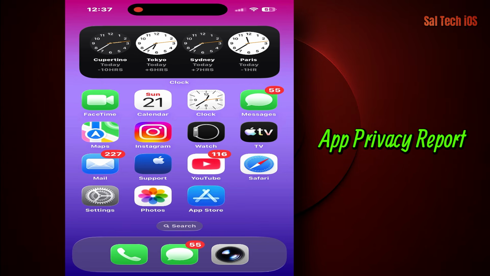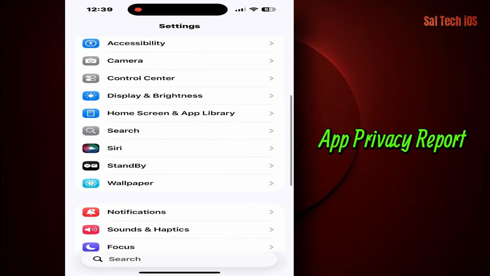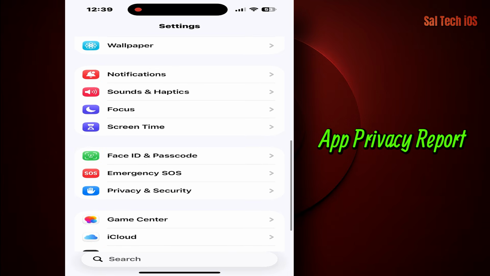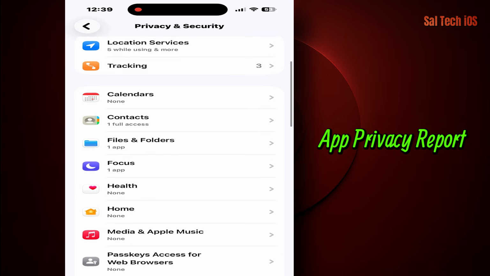Now for the most important and newest step, so you don't only review permissions by name, but also see how they're actually being used. Go to Settings, Privacy and Security, App Privacy Report.